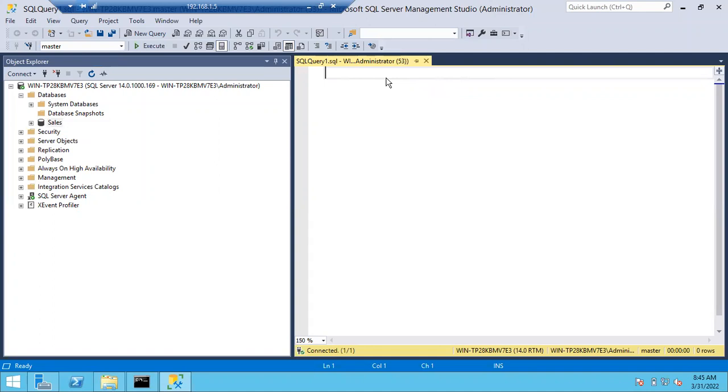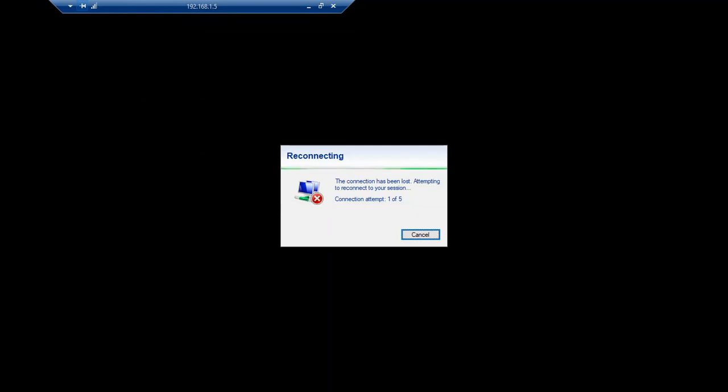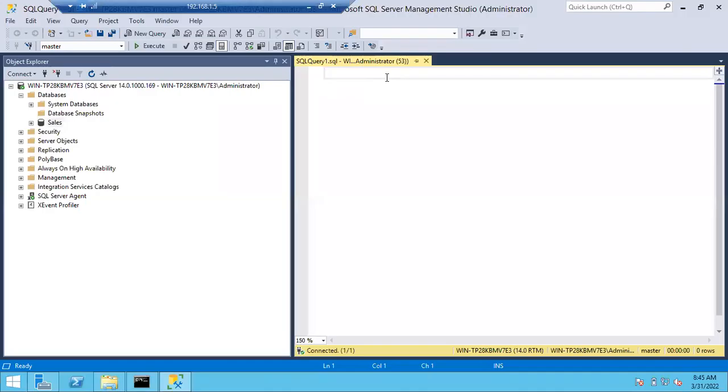What is the command for that? What I want to do is create. What do you want to create? A database. Correct. So you want to create a database. Let's reconnect this one. What do you want to do? I want to create a database. What is the name of the database? Flipkart. That's it, guys. So can I execute this query?